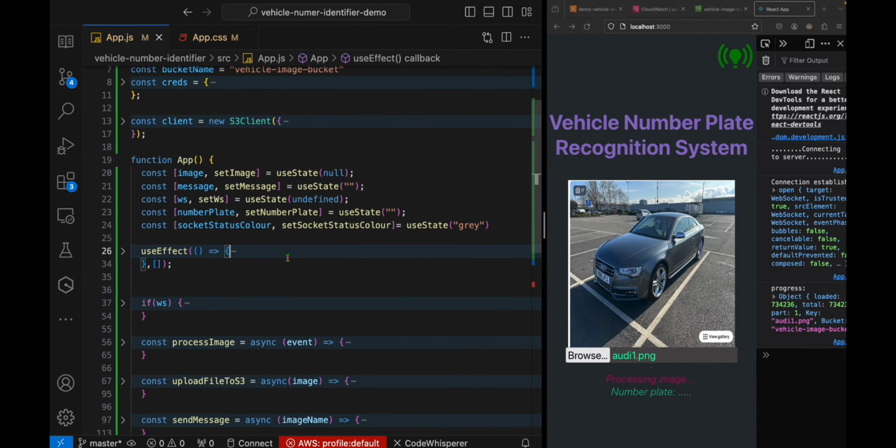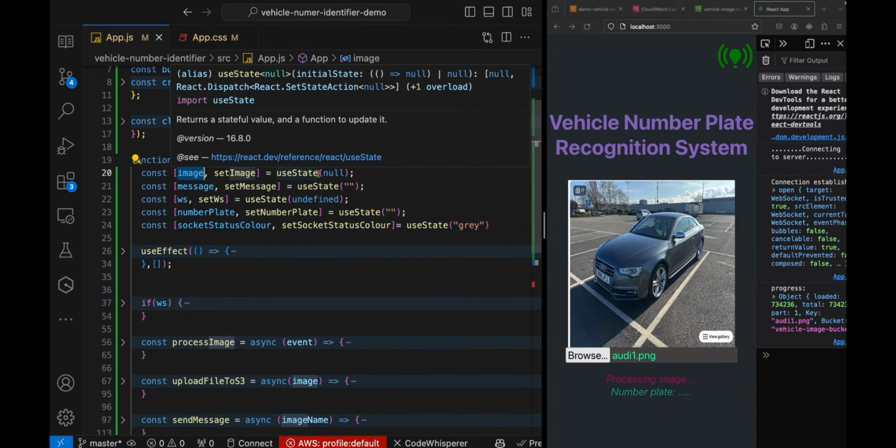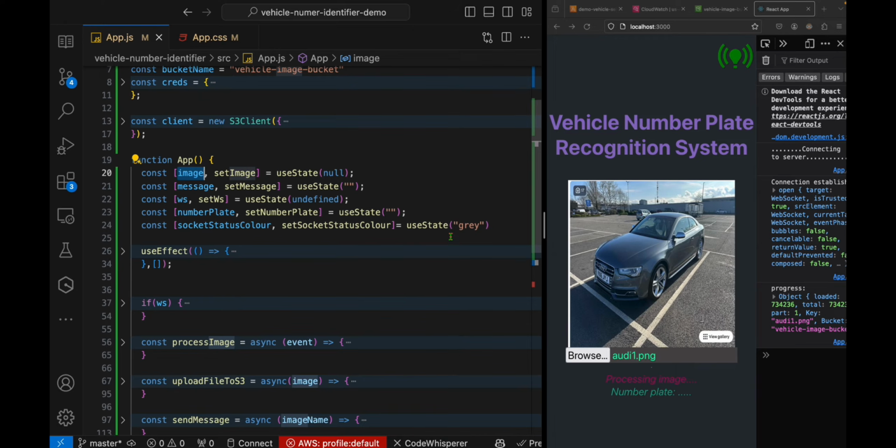Just before that, we have defined some constants to hold the state of the application. Image holds the current image when the user selects one, and this variable holds the image information.